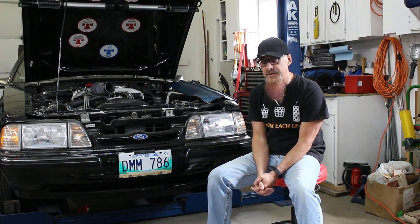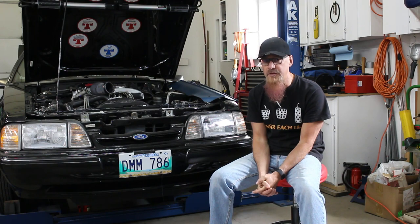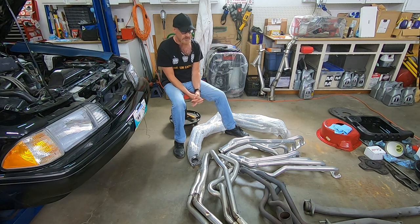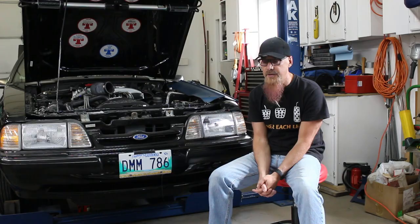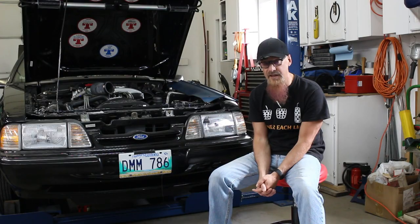And now the problem is I've got two sets of BBK headers, neither of which work. One fries the clutch cable, the other one doesn't allow you to install the scatter shield. I've got my old race headers, which are not streetable because they're slipped together. And I've got my old street headers, which aren't ceramic coated, and I don't really want to put that amount of rust through my engine. Plus, those are only 1.5 inch primaries too, so I don't really want to give up that little bit of horsepower with those smaller headers. So now I really need to decide what I'm going to do for headers, because I've got four sets of headers and all of them have problems.